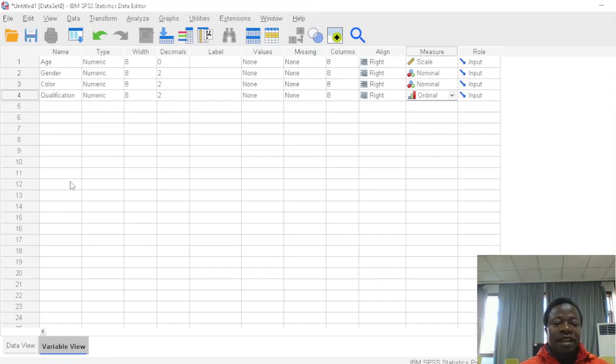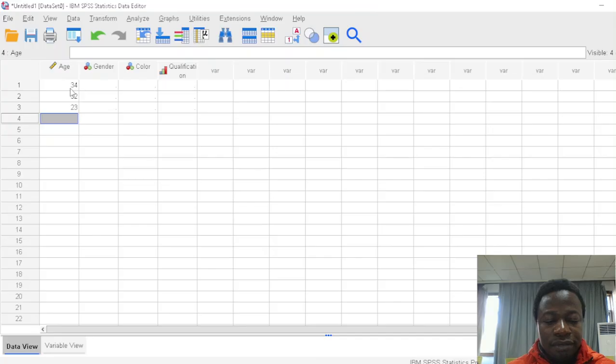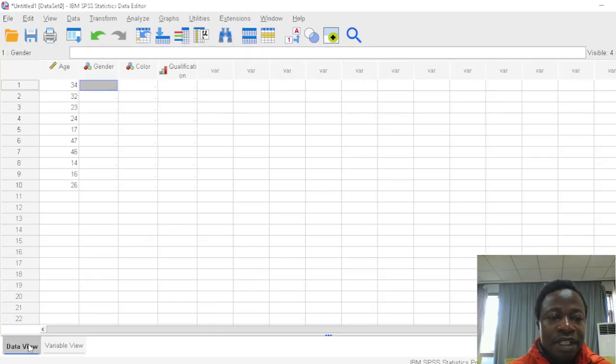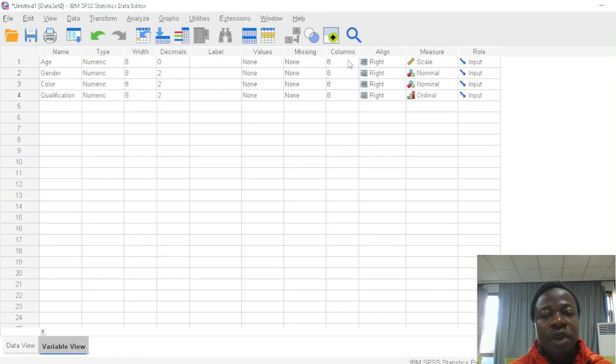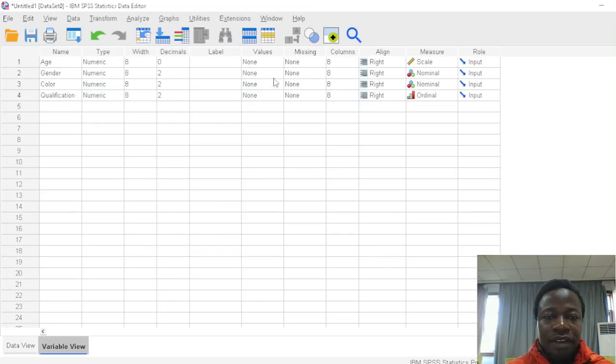So now we have just created our variables. That means we created our containers. Now let's see, we want to enter our ages, maybe 34, 21, 20, sorry. So we come to gender. Now in SPSS, when we have the scale, the one that accepts numbers or quantitative data, we don't code it. But for these ones, we can be entering maybe male, you see. So now you come here and then we come to the value column under the variable view.